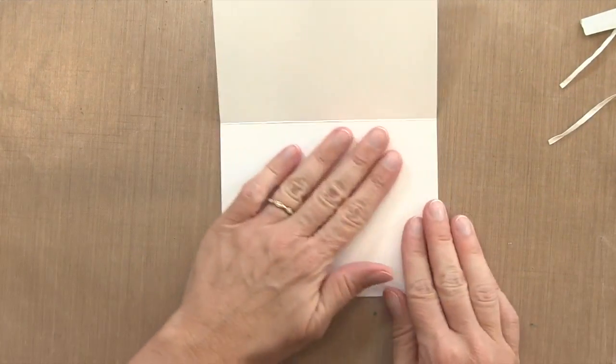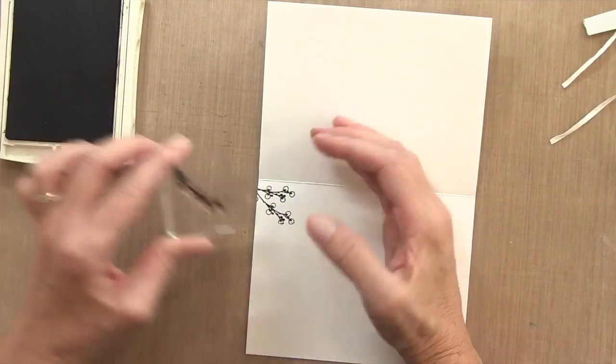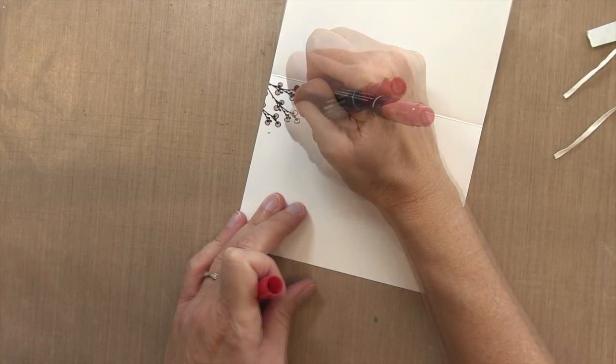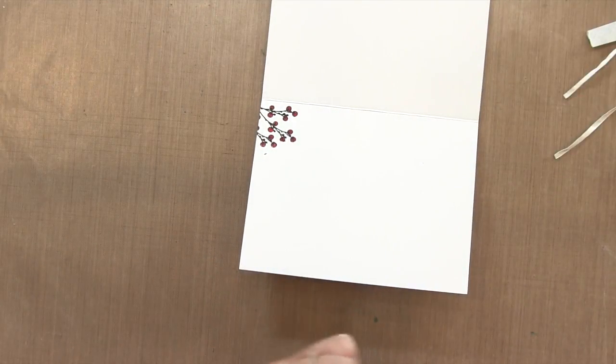Now I wanted to add a little bit extra on the inside, so I took my twig and berries and I just stamped a few of them in the upper left hand corner, and then I colored them in the same as I did on the front with my Real Red marker. I didn't put any Stickles on here just because it was on the inside, and I just didn't want to wait for it to dry and all that stuff.